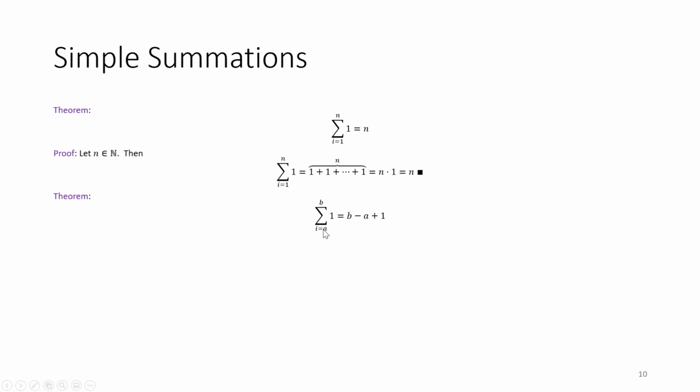Okay, what about our next little rule here? The only thing I've changed here is, what if I change from 1 to n, to just going from a to b, any a to b? And here's where we might say, well, these could be integers now. Maybe it's i equals -5 to b equals 5. How many values in that range? At the moment, at the top of your head, from -5 to 5, you might have an answer in your mind. But there's two that I think you might come up with.